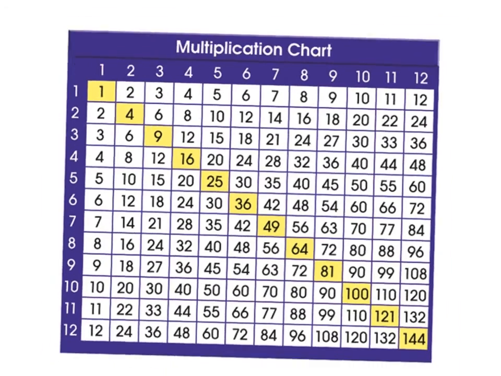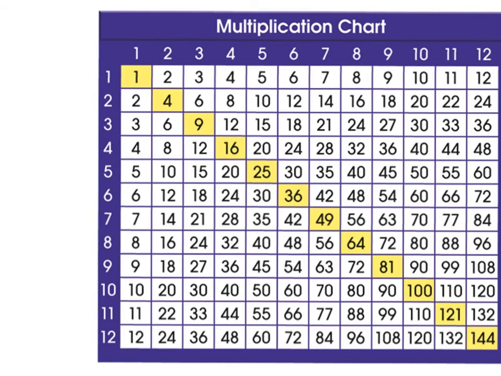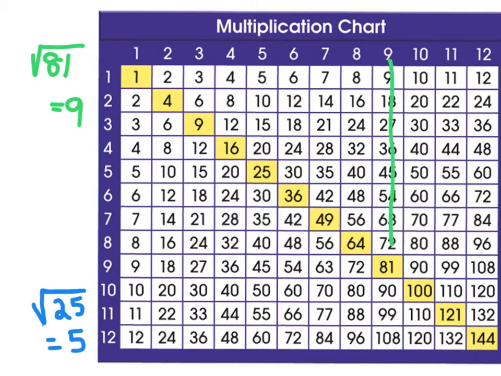And where that takes us is it allows us to say things like we introduced, this idea was so important, we introduced a new symbol, and it looks like this. It's called the square root symbol or the radical. We say things like the square root of 25 is 5, because 5 times 5 is 25. Or I could say the square root of 81 I know is 9 because 9 times 9 gives me 81. So the square root of a number is that number that when multiplied by itself gives you the number you are looking for, okay? What we want to look at today is estimating square roots that are not perfect squares.